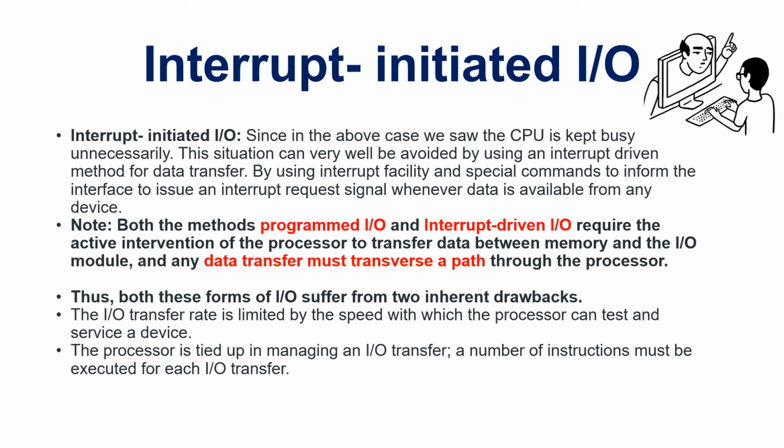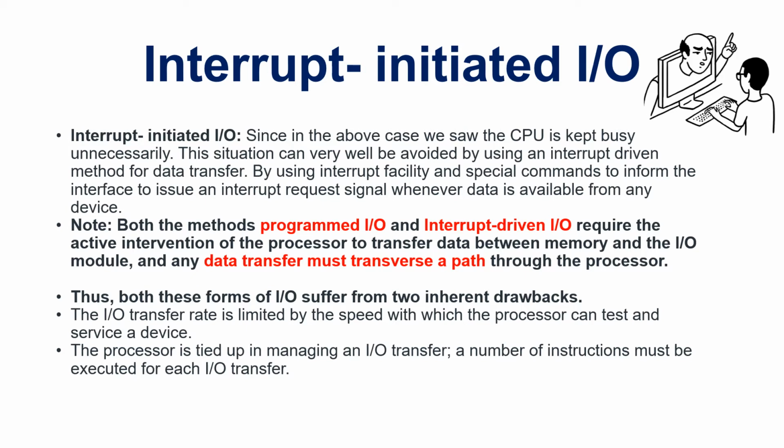Interrupt-initiated I/O. Since in the above case we saw the CPU is kept busy unnecessarily, this situation can be very well avoided by using an interrupt-driven method for data transfer. By using interrupt facility and special commands to inform the interface to issue an interrupt request signal whenever the data is available from any device.